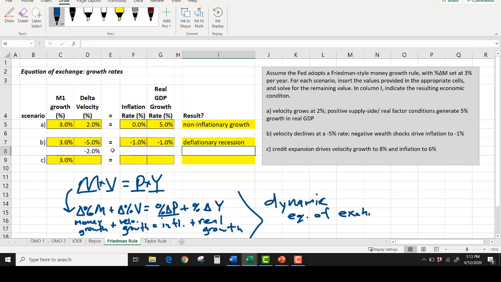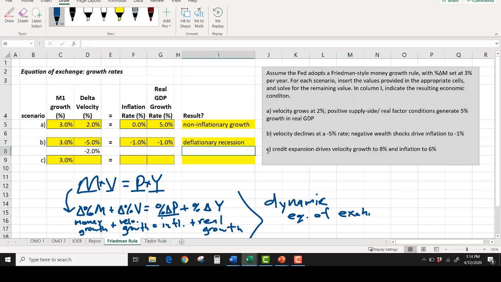And it's maybe incumbent on the Fed now to go ahead and let money growth get larger to offset the decline in velocity and to keep inflation above 0, if the Fed has indicated a preference for a positive inflation target, which indeed it has for us. In the past decade or so, the Fed has been very explicit about this, but even before that, the Fed has generally favored a positive inflation rate for reasons which I discuss in the lecture. So maybe not an ideal outcome, because the money growth rule is tying the Fed's hands and preventing it from letting money grow more to offset these other factors that are occurring.